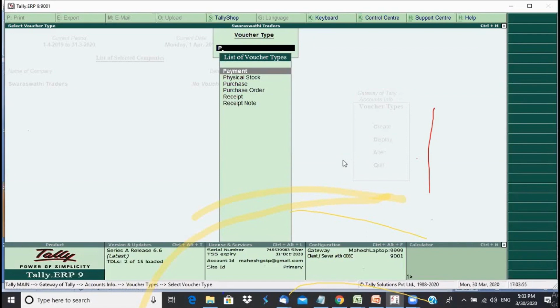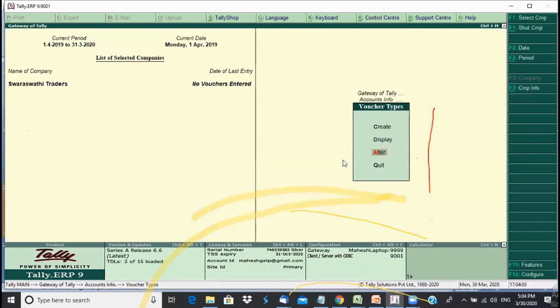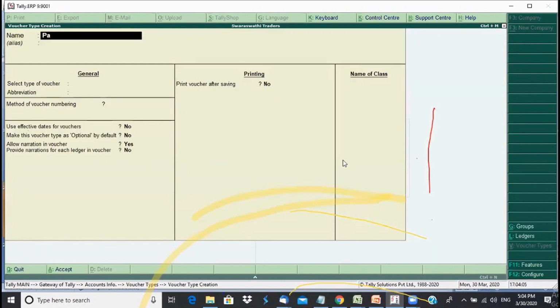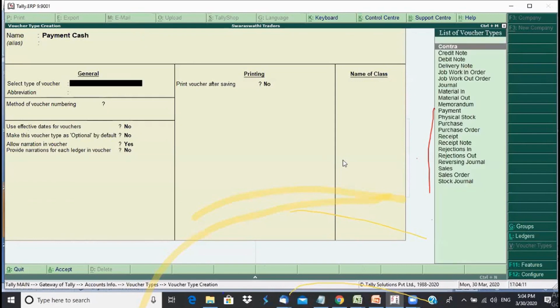So if there is a requirement of having different voucher types, we could create new voucher types also. For example, let me just say payment, cash. And again, you need to select under which default voucher type it is linked. So this is linked to my default payment.